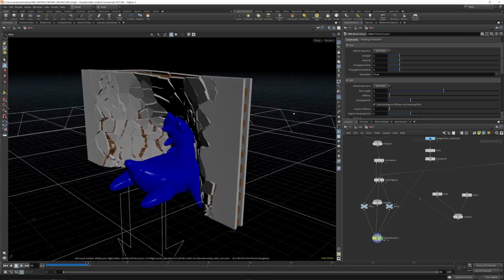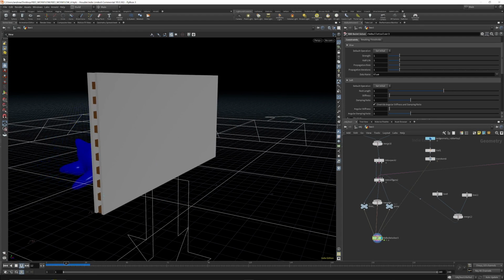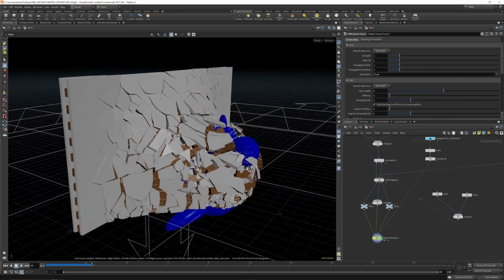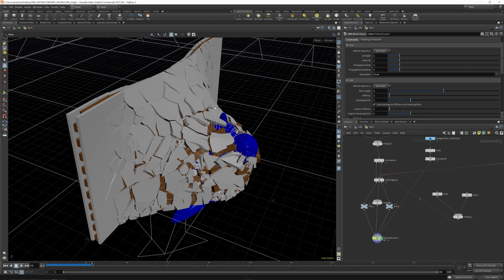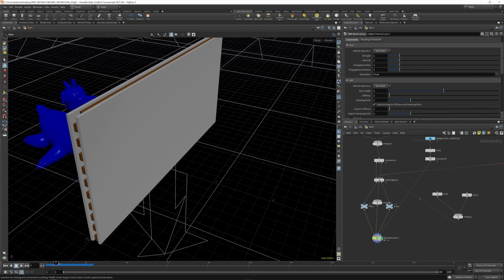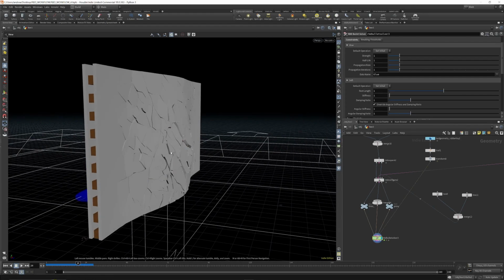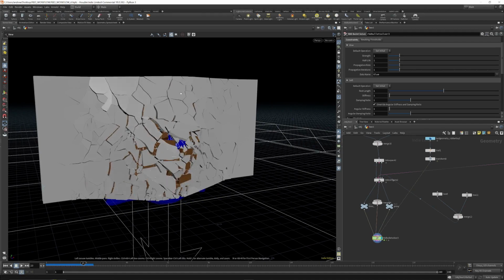So these pieces are all sort of being held together and we're getting this stretchy effect. And that is, believe it or not, what we want. We can then set up some breaking thresholds that will delete these constraints or change the name of these constraints to broken, and the pieces will fall apart freely. But we want to have this stretching part here, and it kind of feels like the wall has some sort of internal structure, like there's some sort of metallic bars holding things up, and you see this behavior with walls breaking.